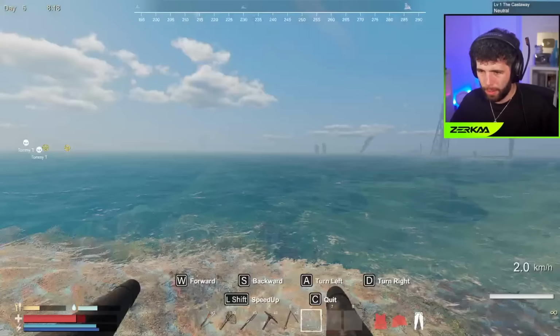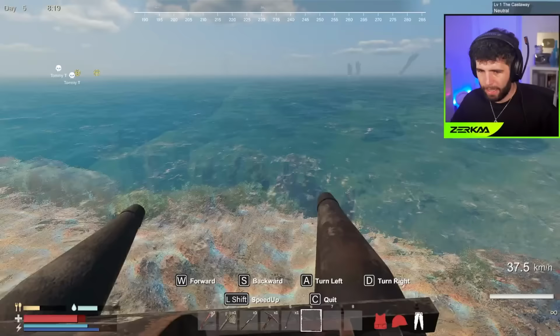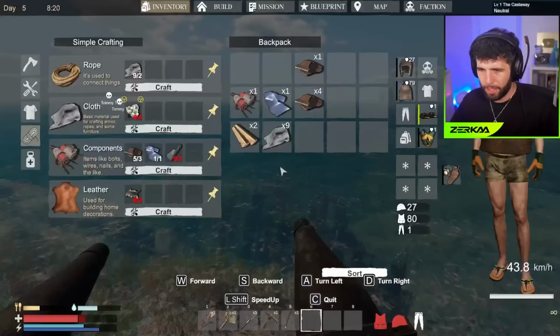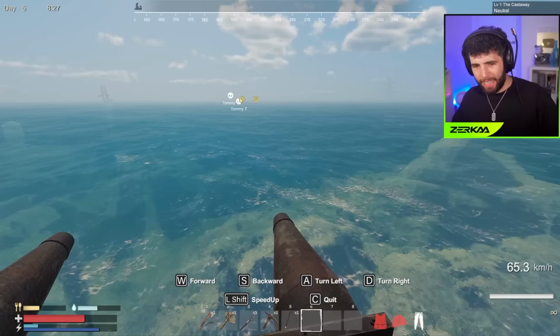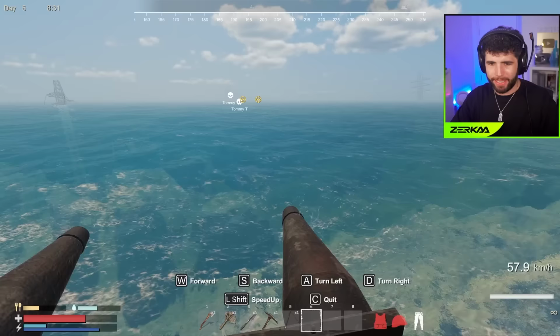Onto the boat. To the island. We're going to try and not die. Oh, God, I've got a lot of stuff on me. Screw it. We'll go again. We'll do it again. Third time lucky. I'm not going to shift it. I'm just going to go slowly over. Conserve energy.